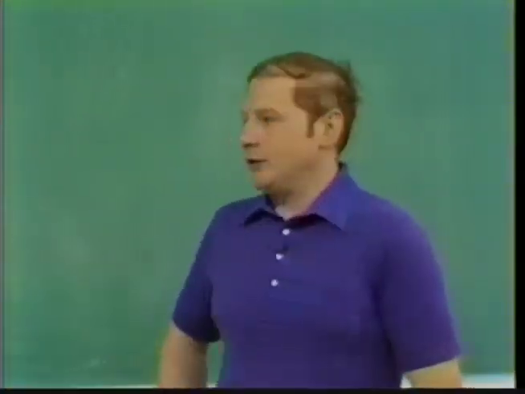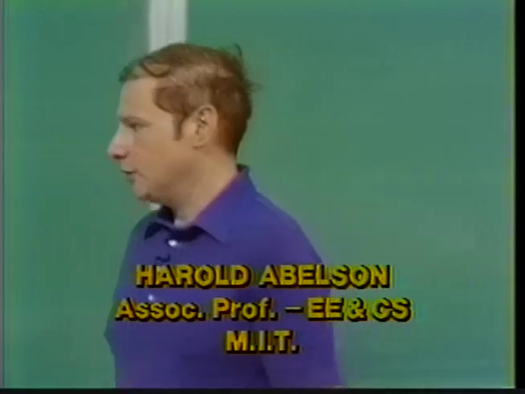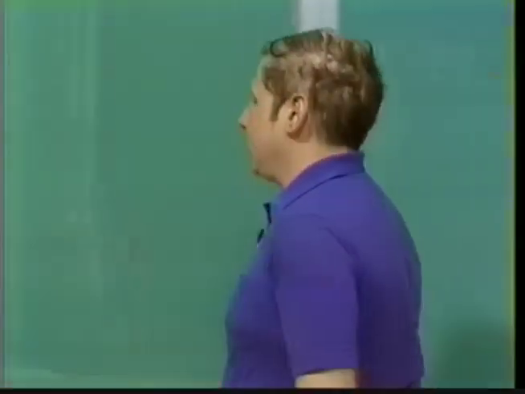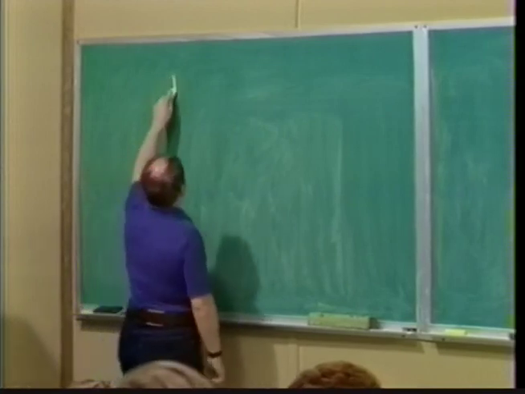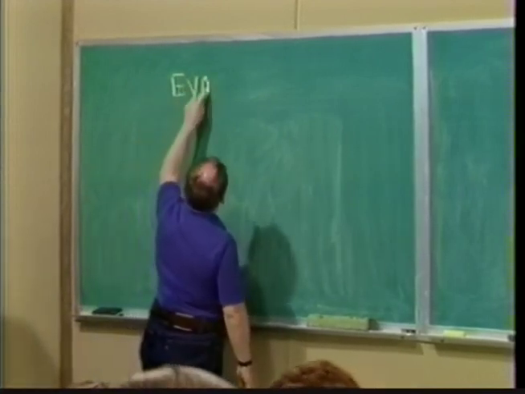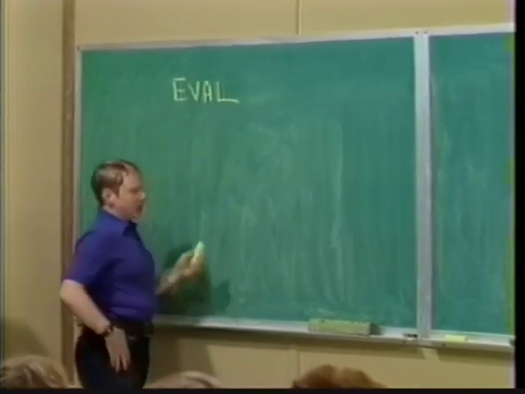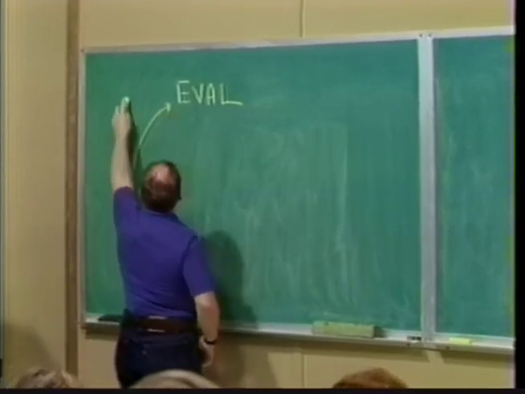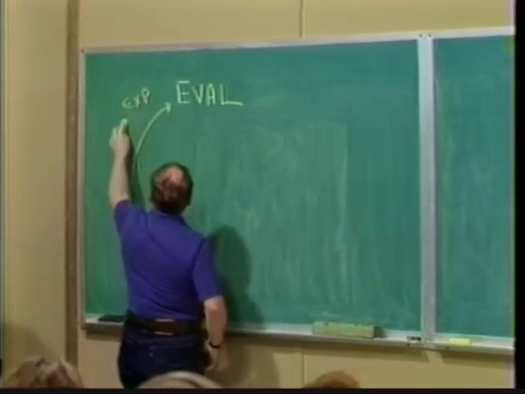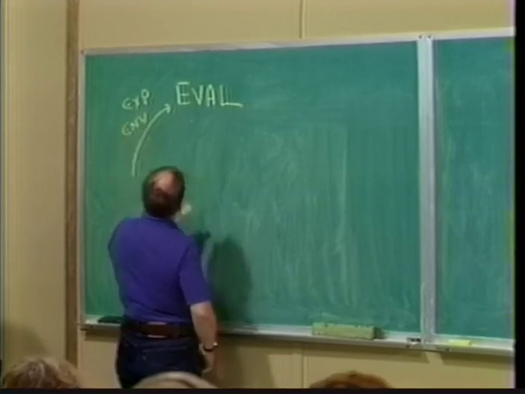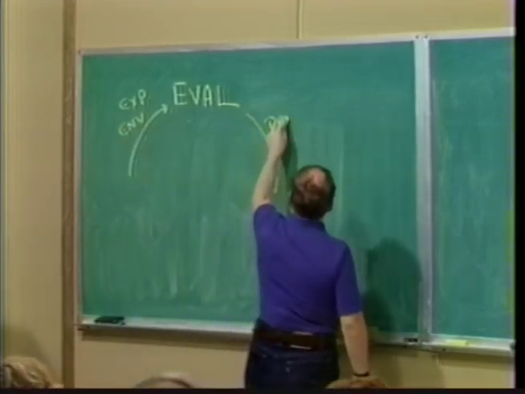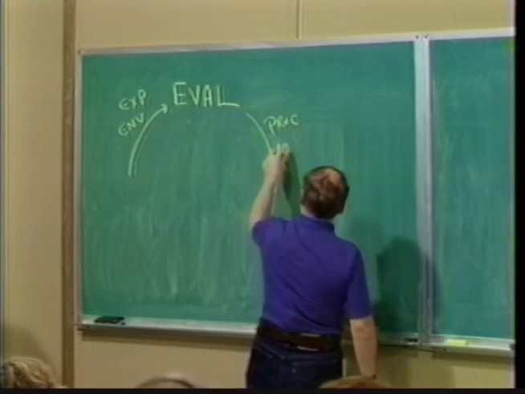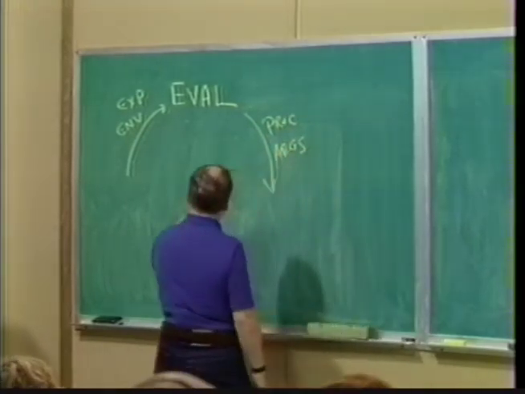Well, last time we began having a look at how languages are constructed. Remember the main point that an evaluator for Lisp, say, has two main elements. There's eval, and eval's job is to take in an expression and an environment and turn that into a procedure and some arguments and pass that off to apply.